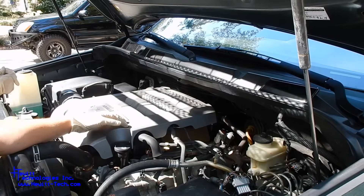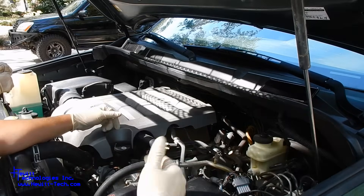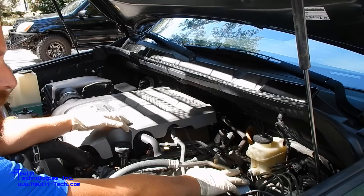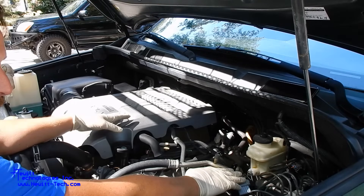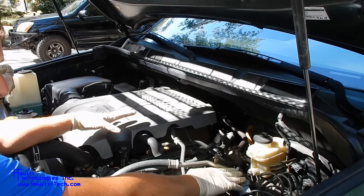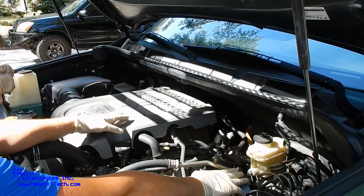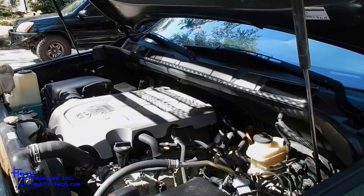That's the full install. The module is super easy to install, apart from the 5.7 liter getting to the back of those valves. In the instructions we have you disconnect the negative battery terminal before you start — that'll clear the codes. Just keep in mind when you start the vehicle after, it can run really rough or even stumble or stall until it has time to rebuild some of that tuning info. We're going to use a scan tool to clear the codes. Sometimes if you disconnect this stuff within a certain period of turning the ignition off, you can still get some codes — just clear them. At that point you shouldn't have anything left code-wise, no more limp mode from the secondary air system. Every time the computer tells this thing to run, the module is going to do what it's told and tell the computer everything's okay. This will actually let the emissions monitor complete. We do only sell these for off-road or exempt use only — keep that in mind.